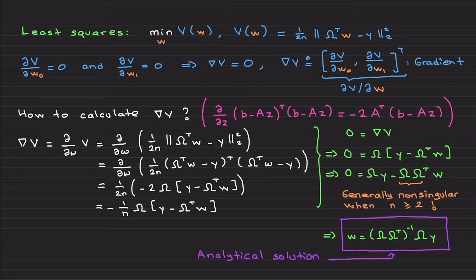All right, first of all, gradient of V is partial derivative of V with respect to partial derivative of W. W is a vector right now. So I basically wrote the cost function in here. If you remember, this Euclidean norm to the power of 2 equals this transpose multiplied by itself. So at this point, I would like to take the derivative.